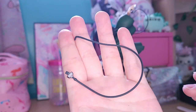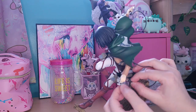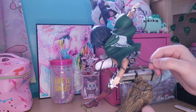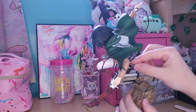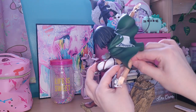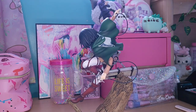Then moving on to the L piece. We're just going to, again, stick this in the bottom here. And then stick the secondary part at the top. You guys probably can't see this part very well, but it is in the top of the gears inside her arm here. Just like that. And then we have those attached.